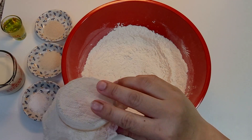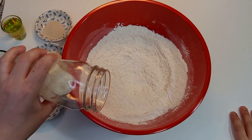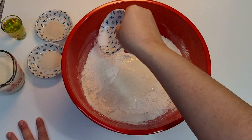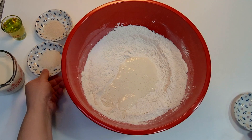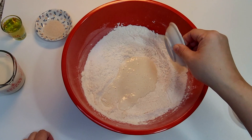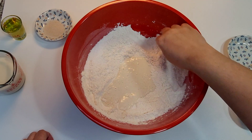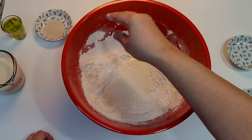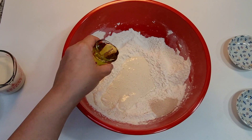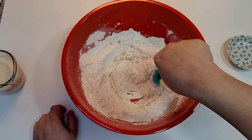Here I have three cups of bread flour. I'm going to add my starter, a half teaspoon of salt over to the side away from the starter, a half tablespoon of sugar on the other side, and sort of bury them and mix them on their own. Now I'm going to add two teaspoons of dry active yeast and two tablespoons of cooking oil — I'm using grapeseed oil. Start giving that a mix.